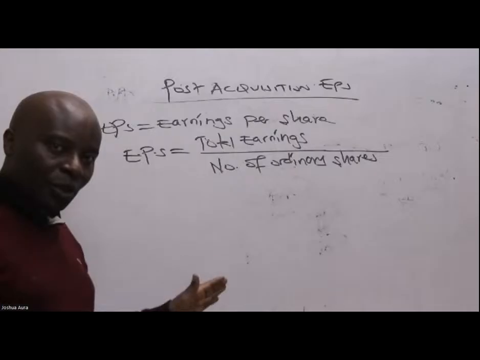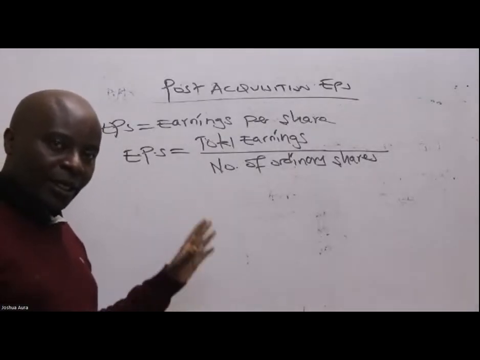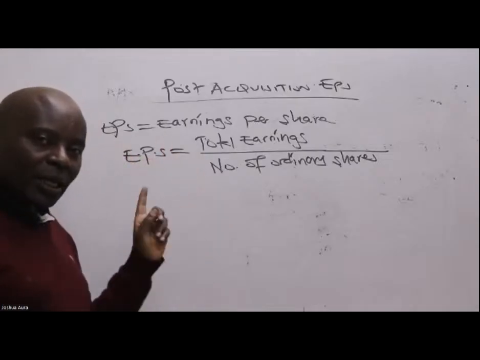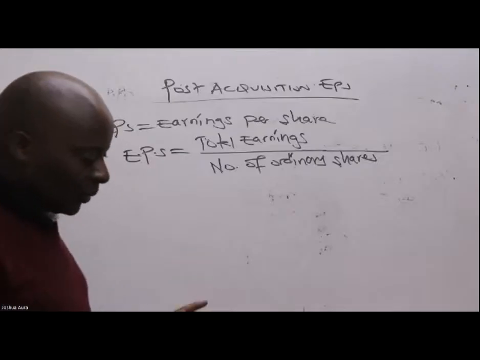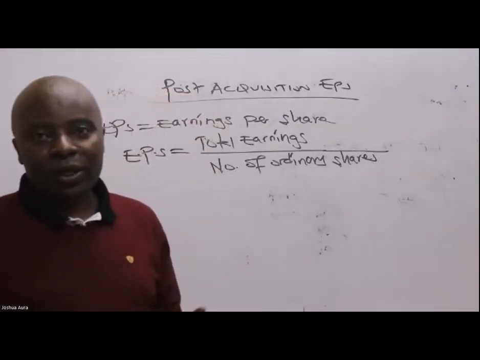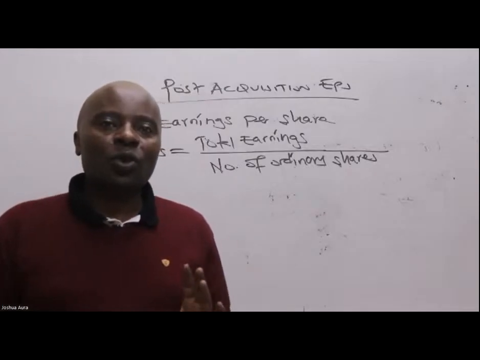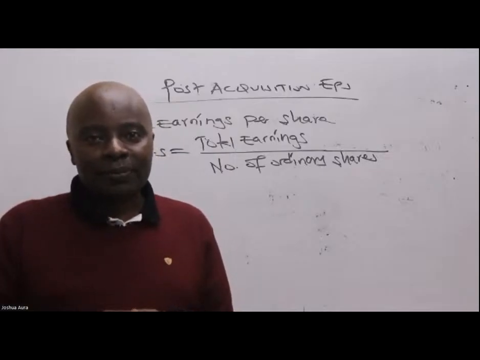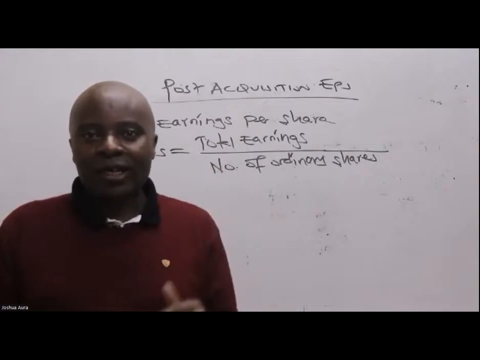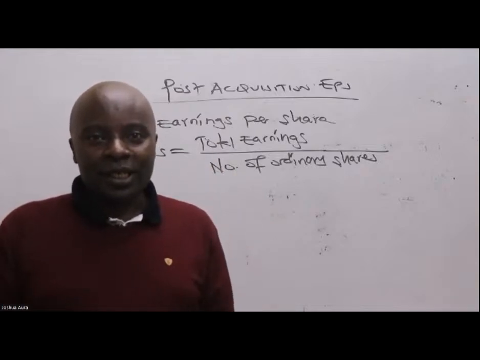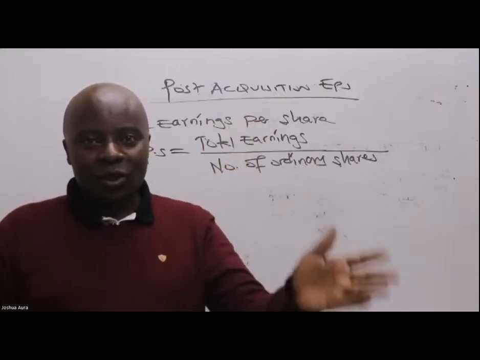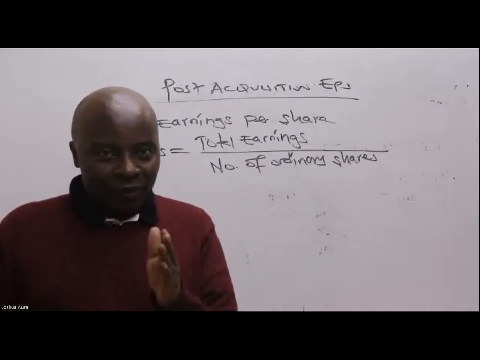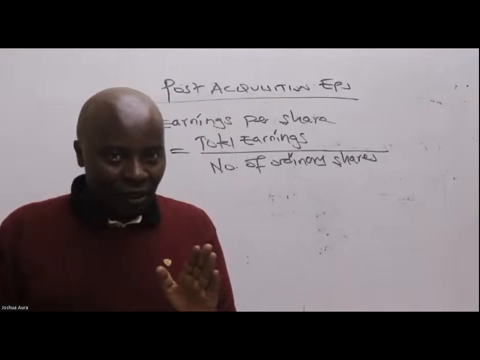Today's session is zeroing in on post-acquisition earnings per share. Now, ladies and gentlemen, it's good to know that there are students who are married. Once you got married, the concept is that all of us lost our identities and formed this one body, which says that you are your wife's best keeper, you are your man's best keeper. You're not supposed to have any secrets between yourselves.